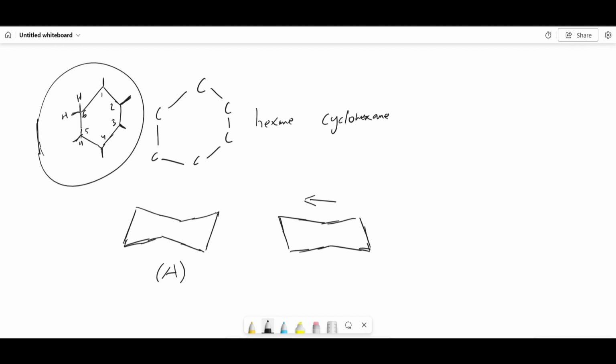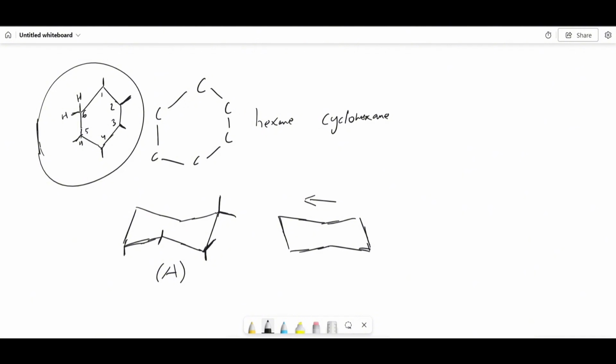So your substituents always start off as this being axial, facing upward, and this way being equatorial. Axial meaning positioned in an axial view, and equatorial meaning facing outward. And basically you'd alternate throughout the molecule. So this one's going to be axial now, facing downward, and you have an equatorial facing upward. Here you're going to have an upward axial and an equatorial facing outward.